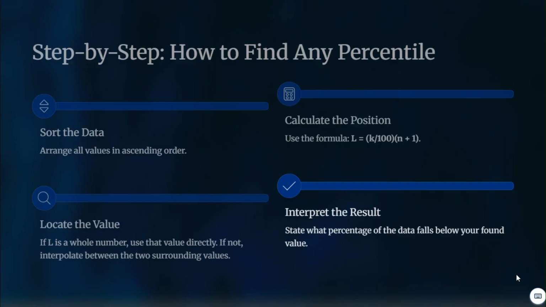Now, quartiles divide any sorted data set into 4 equal parts. Each segment contains exactly 25% of the values. This structure is the foundation for box plots, interquartile range, and outlier detection, essential tools in statistics.